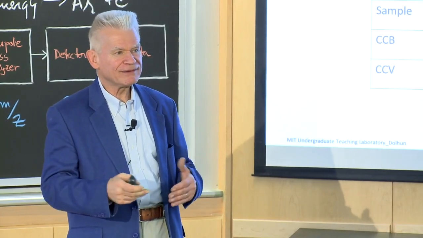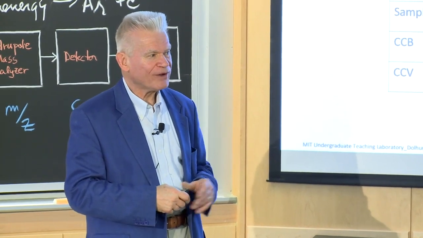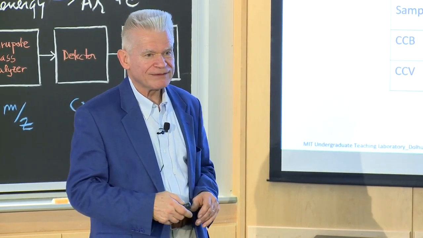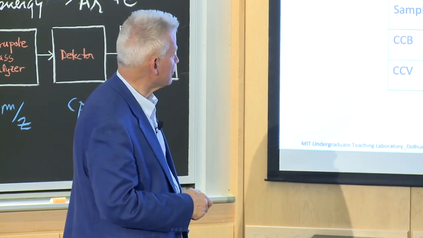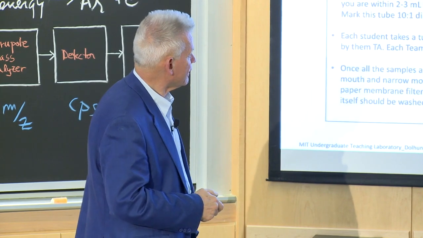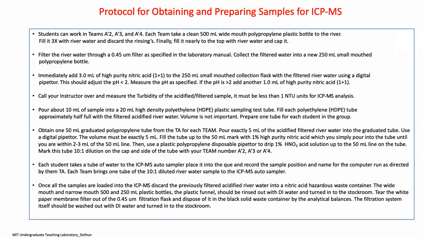When you see these, you won't be overwhelmed. You'll understand what these terms are. This is from the EPA method that we're actually using. The protocol is very detailed, and the TAs are going to go over this with you in the lab. They'll pull out the tubes, pull out the filtration system, show you how to connect it to the vacuum, and show you what kind of bottles to take to the river and collect this from. So they'll be going through all of this.